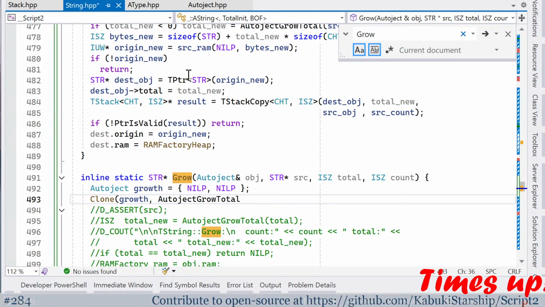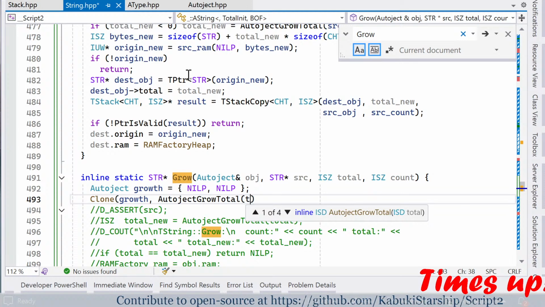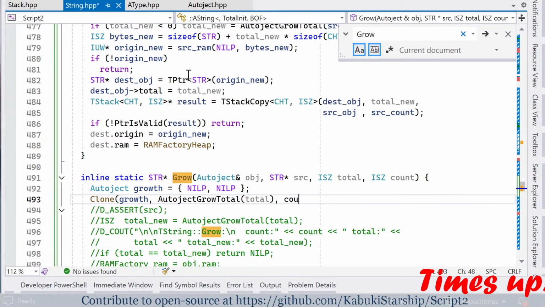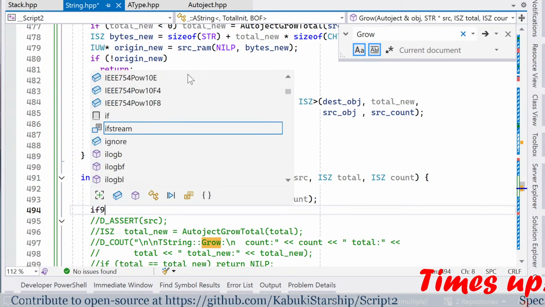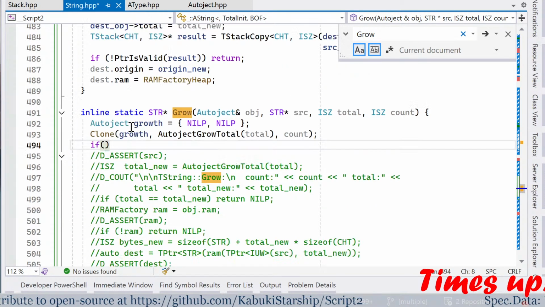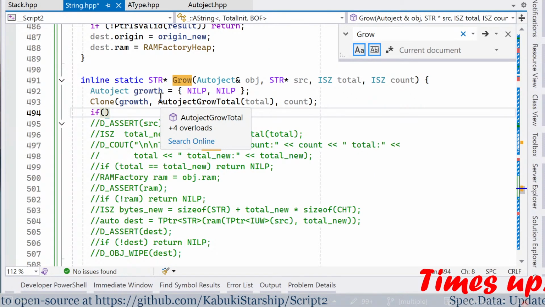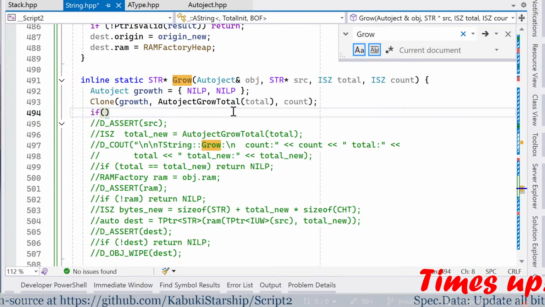Clone. That's the total new. Yeah. All right. And then what do? Grow is supposed to return a pointer to the thing. Return nil.